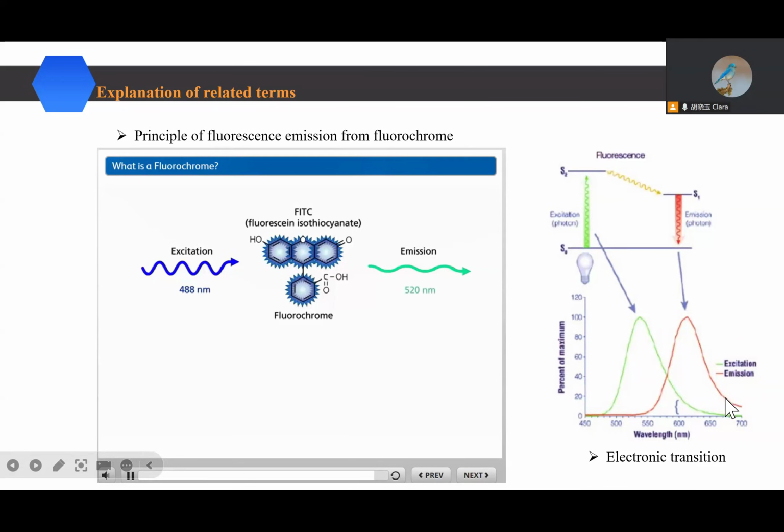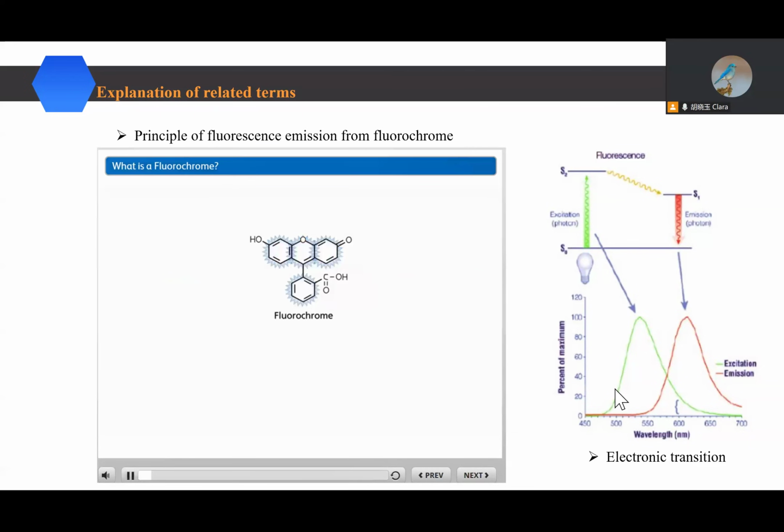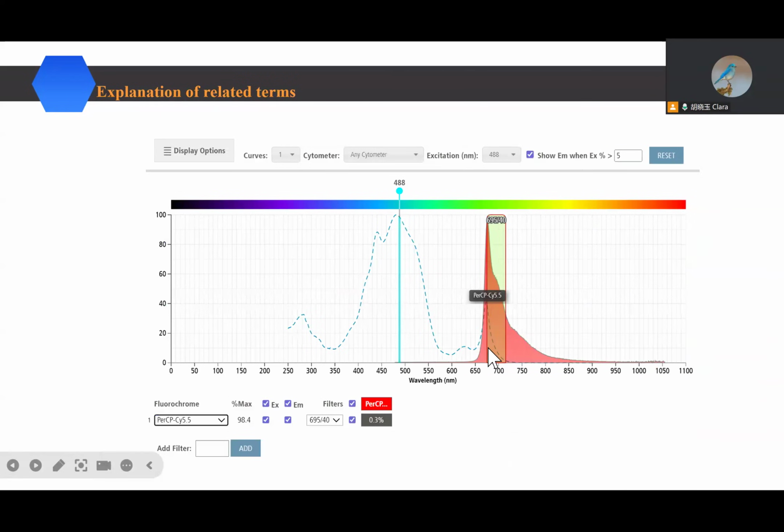So the emission wavelength is longer. The excitation is like here, and the emission is like this. Here we use 488 as the excitation. In the flow cytometer, this will be the laser.